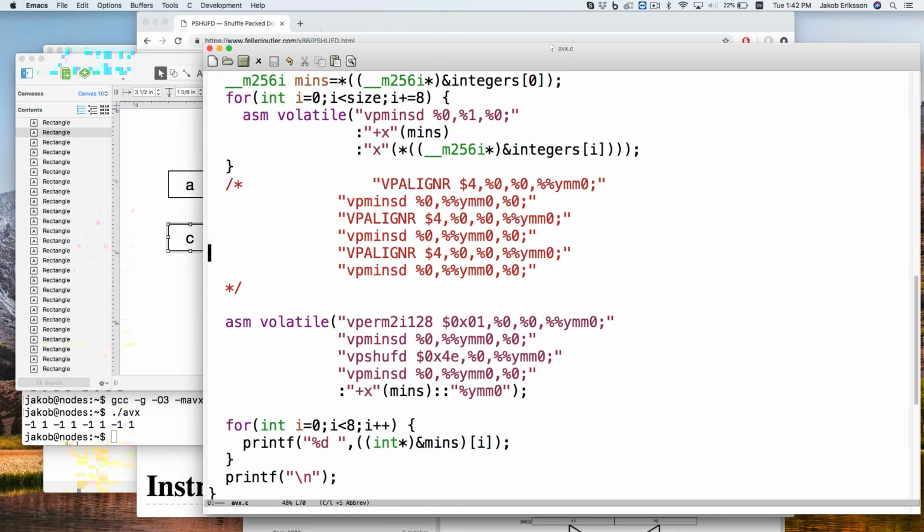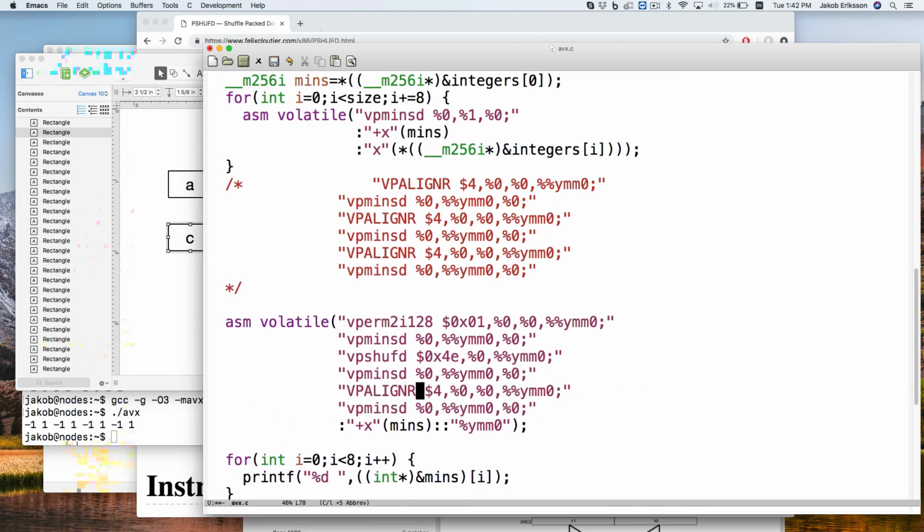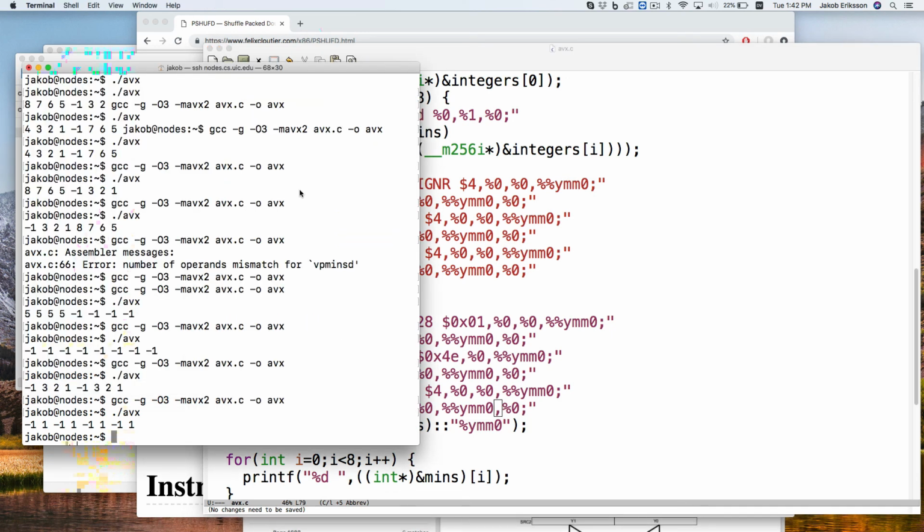We had it too. That's kind of ugly. Okay. So we rotate by one value, from the minimums. Yeah, that's about it. Right.